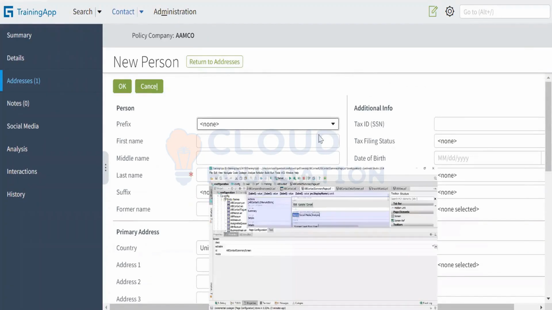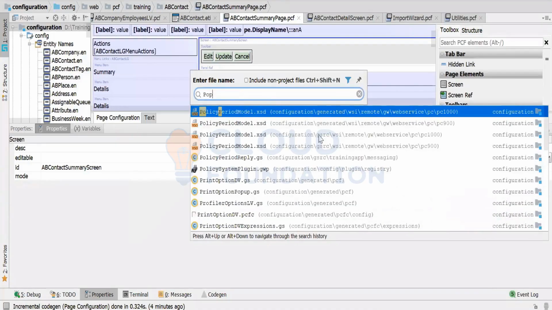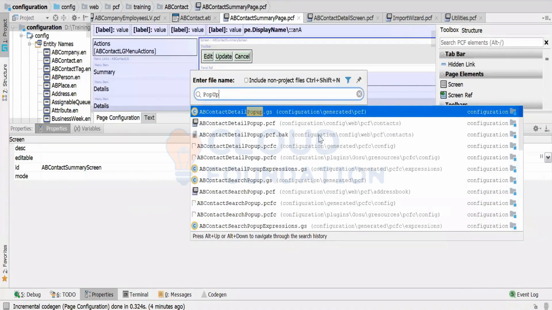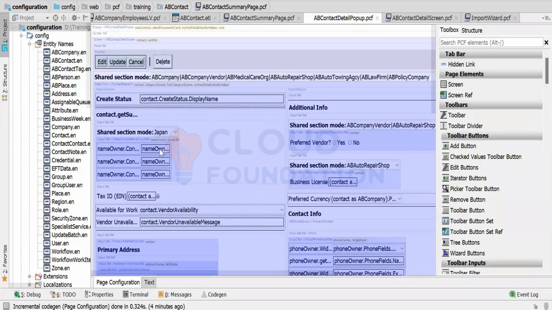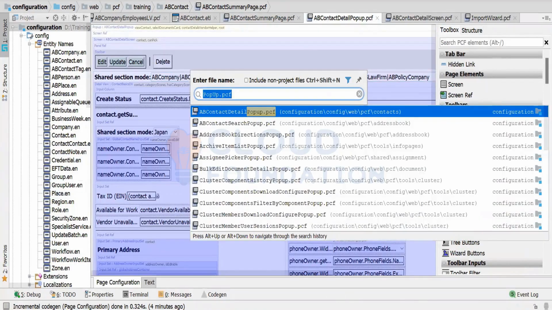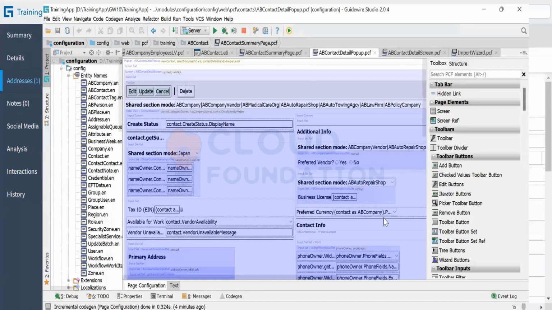If you want to see the pop-ups, they will be coming in popup.pcf. We have multiple types of pop-ups, maybe contact detail pop-up. If you want to see this pop-up, new person pop-up, right? New person pop-up, Ctrl-Shift-N.